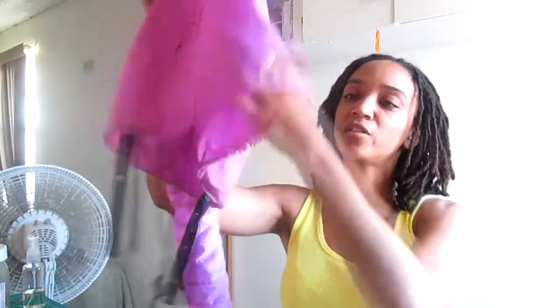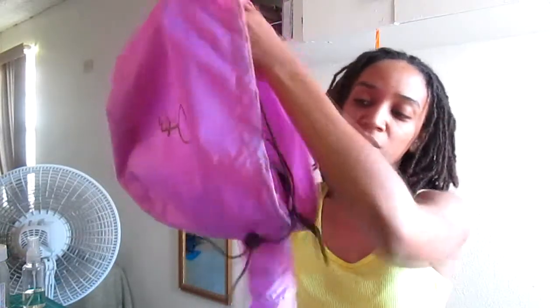The only other thing that I use when it comes to drying my hair is this really, really weird looking bonnet thing. This is my Revlon hair dryer, and it has this little weird attachment on it, and what it is hooked up to is this weird little pink bonnet. This part goes over the head, and there's a drawstring to tighten everything up, and then it has this long tube right here with an elasticated end that slips over the end of the hair dryer, and the hot air will go through the tube to the bonnet on your head.